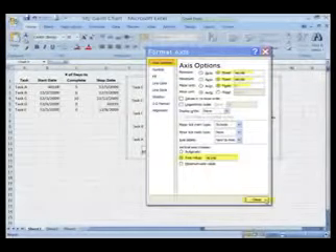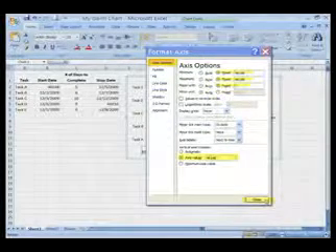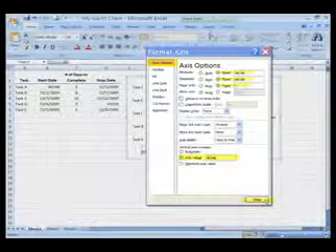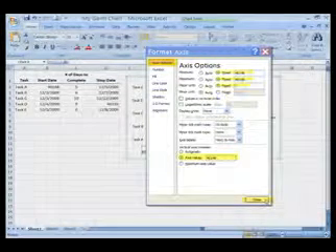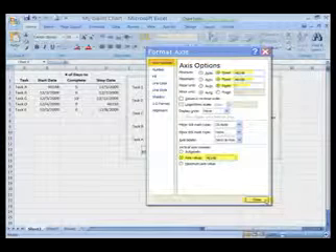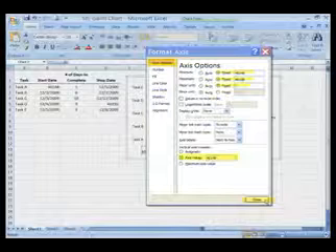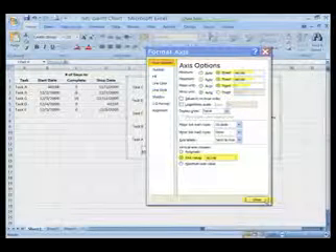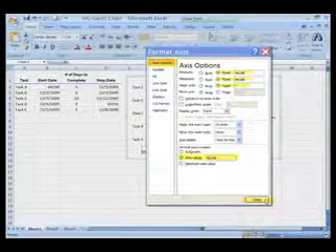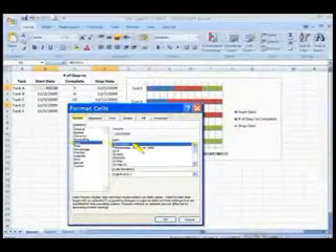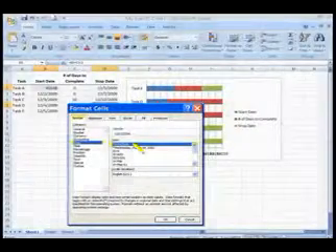Next to Maximum, click inside the circle next to Fixed, and in the box next to it, enter the number for the latest stop date, 40159. Next to Major Unit, enter 1 or 2 since our table is so short. Under Vertical Axis Crosses, click in the circle next to Axis Value and type in the minimum value, 40148. Click the Close button. And now you can change the two general numbers back to their normal date format.